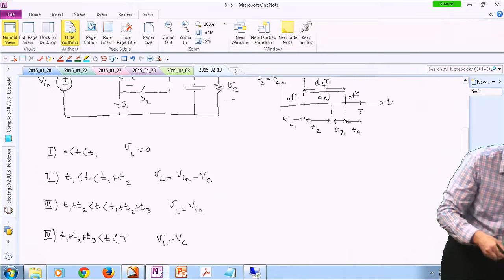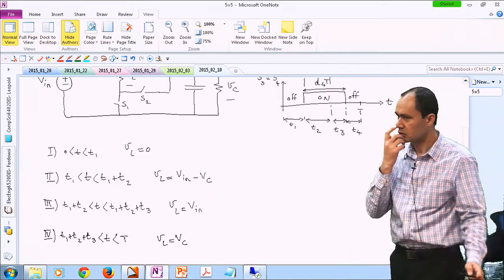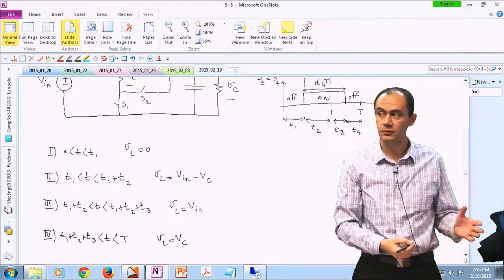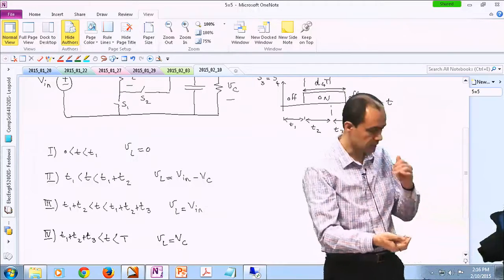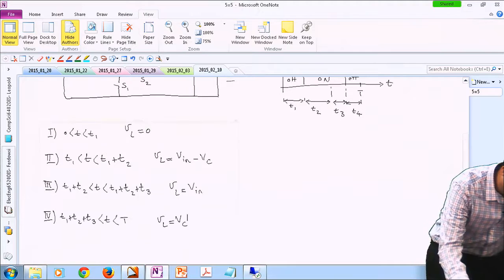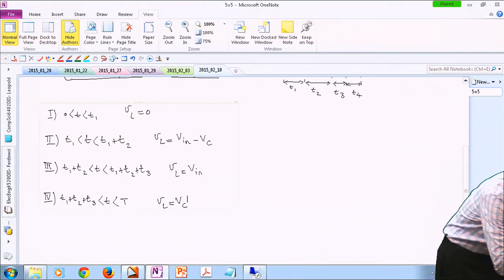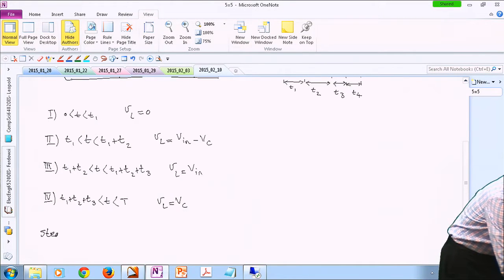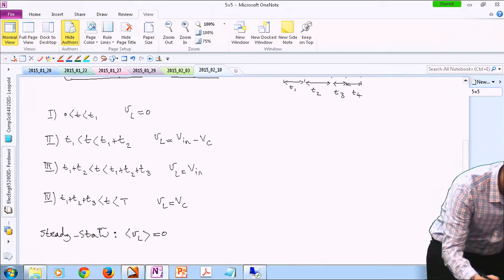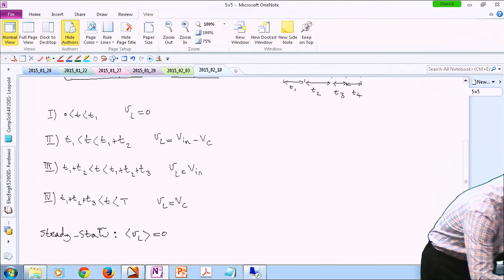All right, so you have to be able to successfully describe the voltage that is applied across the inductor as a function of either 0, or the input voltage, or the output capacitor, or some sort of a capacitor, or a combination of them. All right, under steady state conditions, on average, we should not have any DC voltage applied to the inductor.